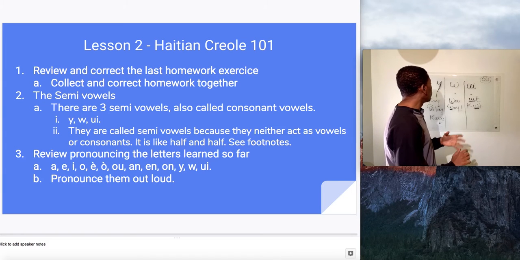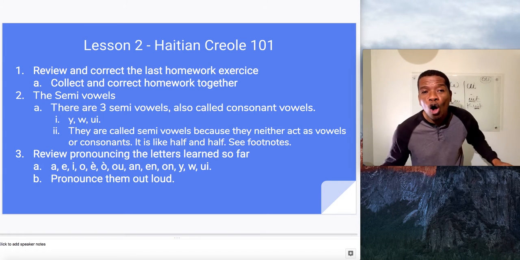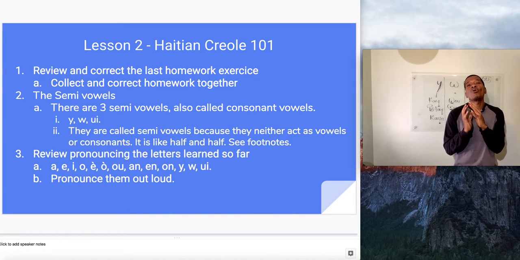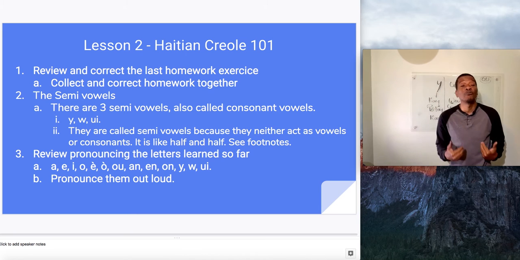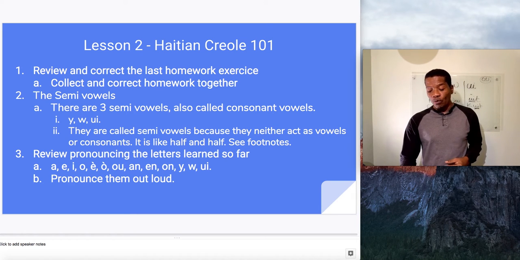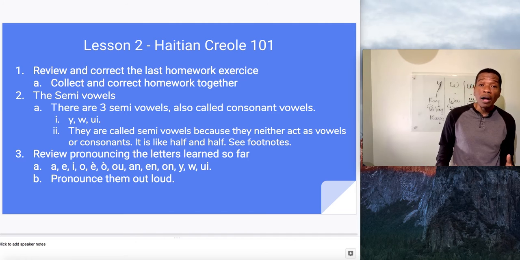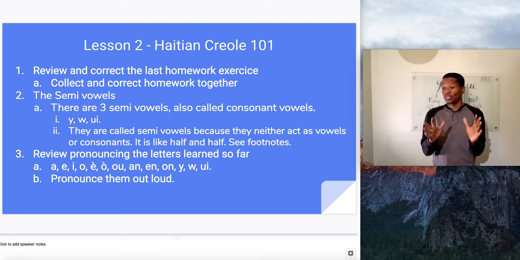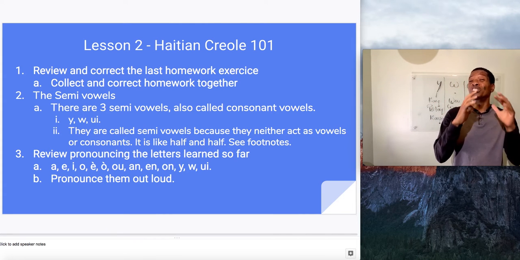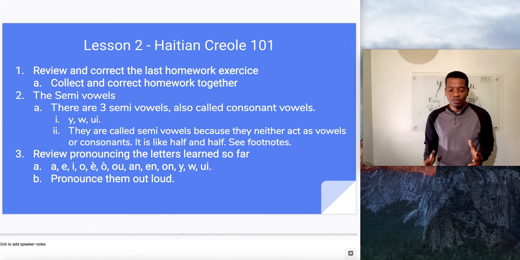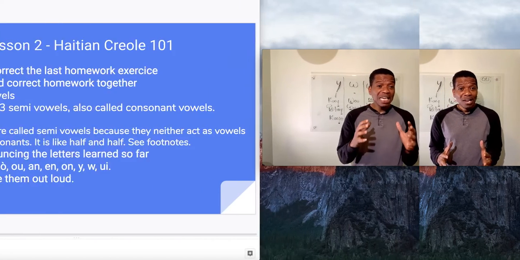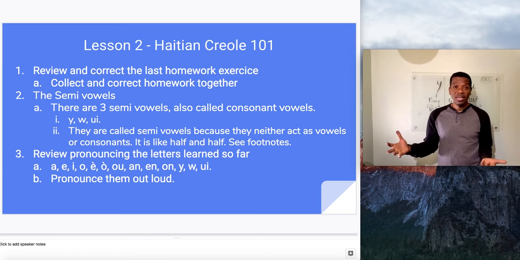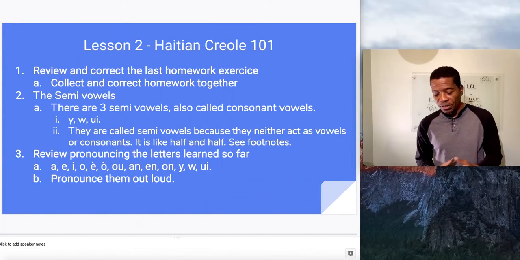Now let's review all the vowels and semi-vowels, all the letters we have learned so far. I want you to pronounce after me, looking at them in your PowerPoint. I want you to master this. Keep practicing on your own, spend some time on it. It is important, because if you master this, it helps with your pronunciation. Wherever you see them, they're going to be pronounced the same way. After me, please. Let's go.